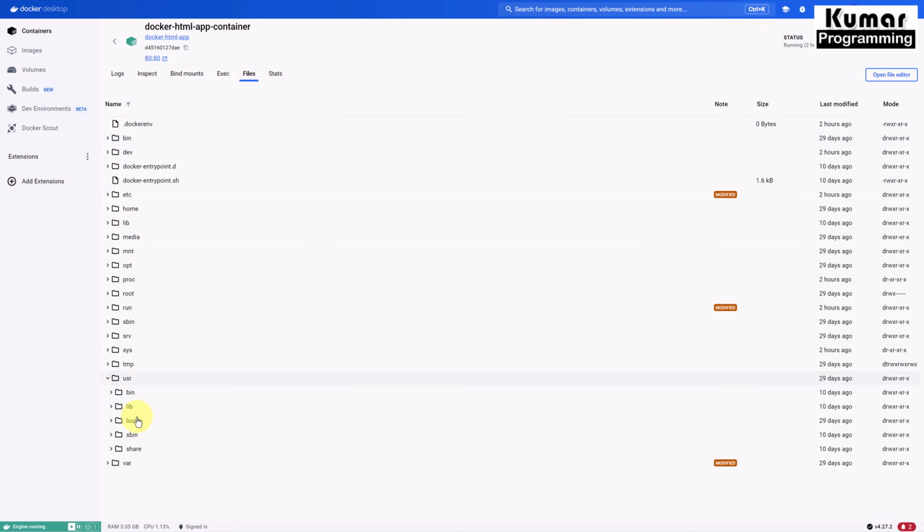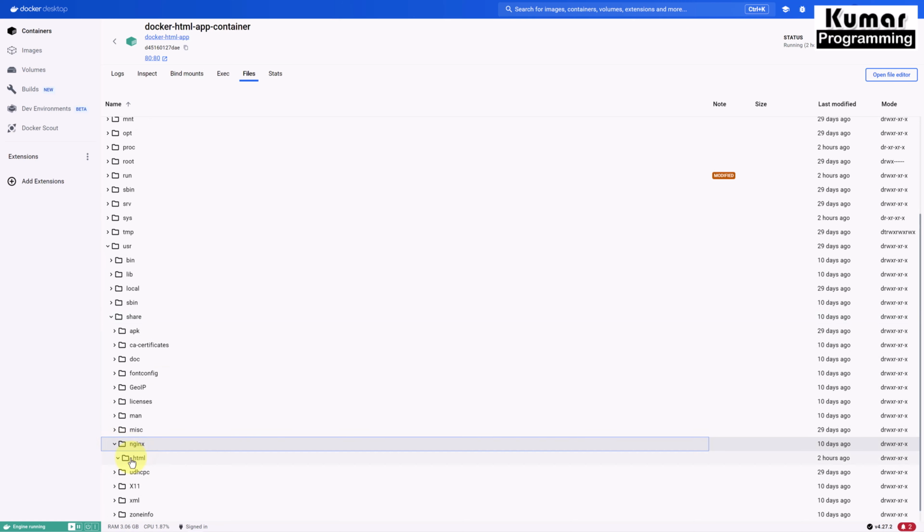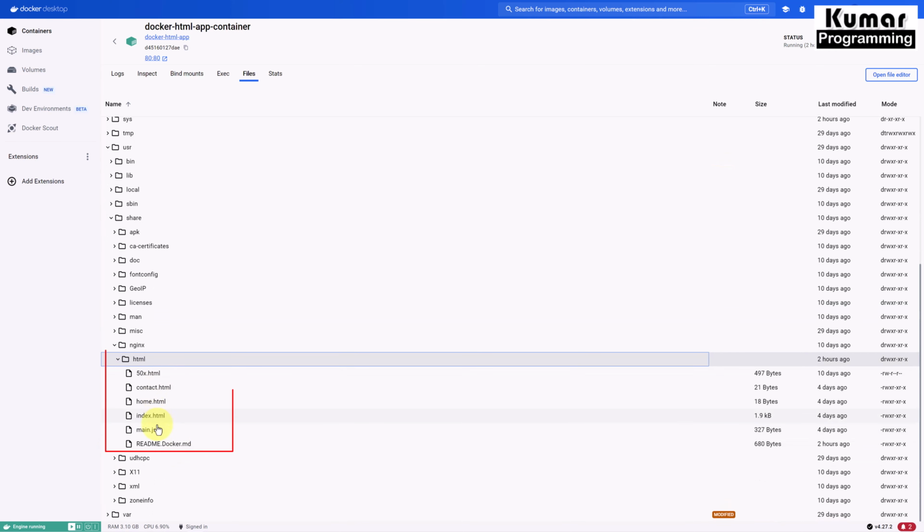And here we have the list of all the folders. If you look inside usr, we have share, and inside share we have nginx, and inside nginx we have html. All those files have been copied over here from my application.